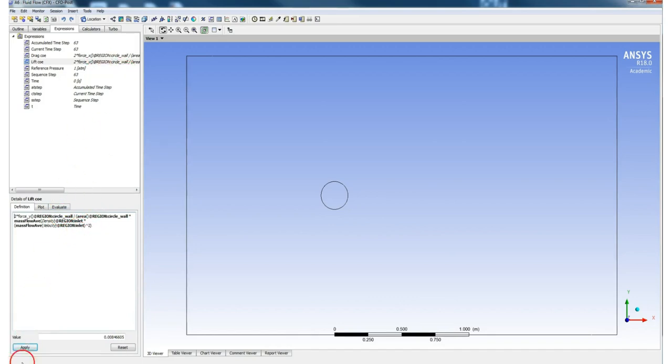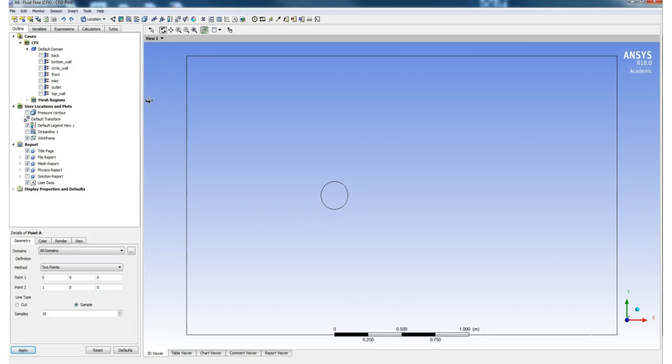Alright, then we can click on location, select line, let's say it's point A, and hit OK. Now to get the coordinate of the point A, let's go back to our problem.